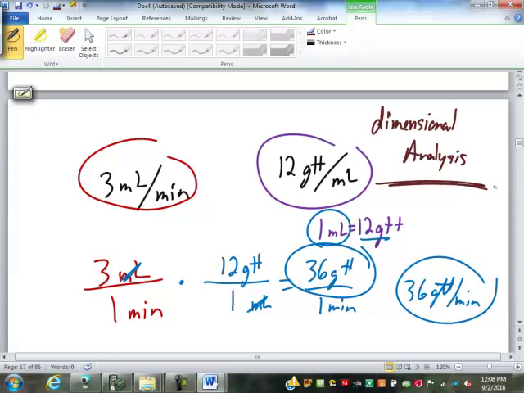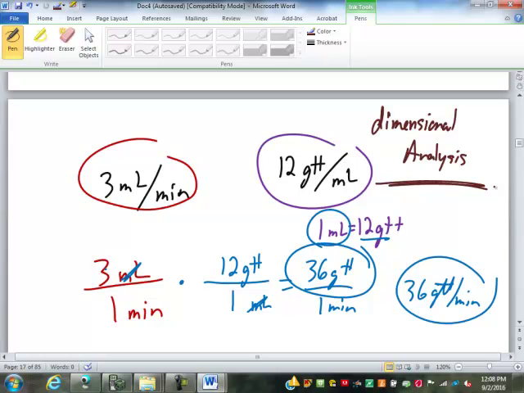It is a tool. We'll revisit it again in the next unit with our measurement conversions. And then when we do our dosage calculations in Unit 3, it is one of the methods we will use to do our dosage calculations. We have dosage calculation formulas, but there are different formulas for different types of problems. Dimensional analysis can be used to solve any problem. And that's why I like it. I mean, that's the main method I use.